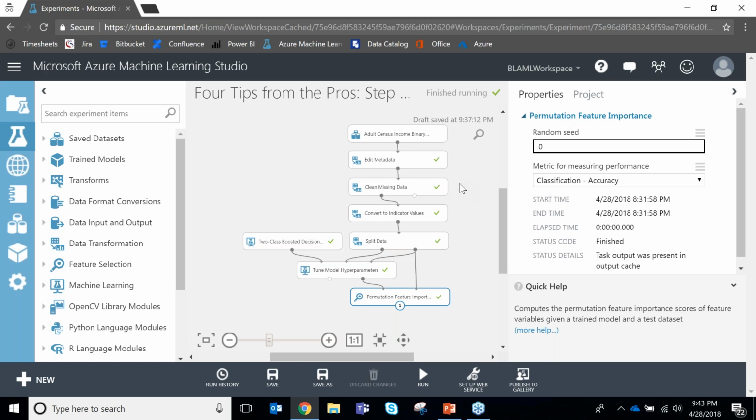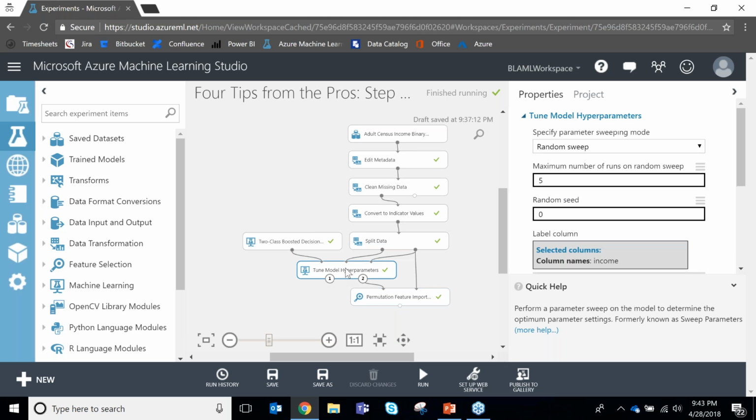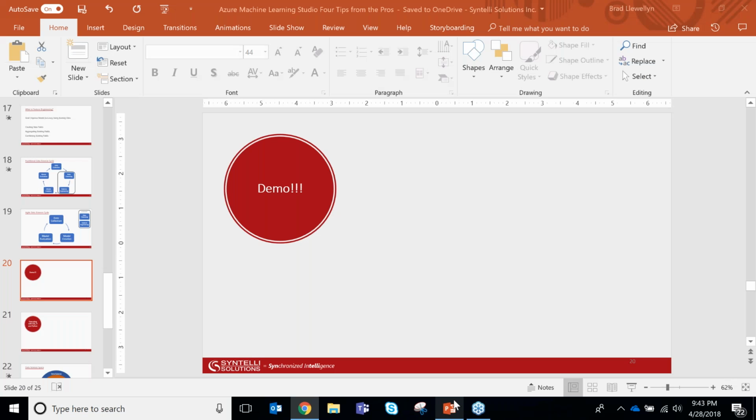So this is just another way that we can allow the tool to do the work for us. Remember, I haven't done anything here except drag some stuff on a screen and let it choose the hyperparameters for the model and let it choose the columns. I haven't used any of my own knowledge to accomplish this, which means it saves time and honestly gets a more accurate result at the end of the day. So let's move on to the last piece of the puzzle here. We're going to talk about extending our Azure Machine Learning Studio capabilities using SQL, R, and Python.